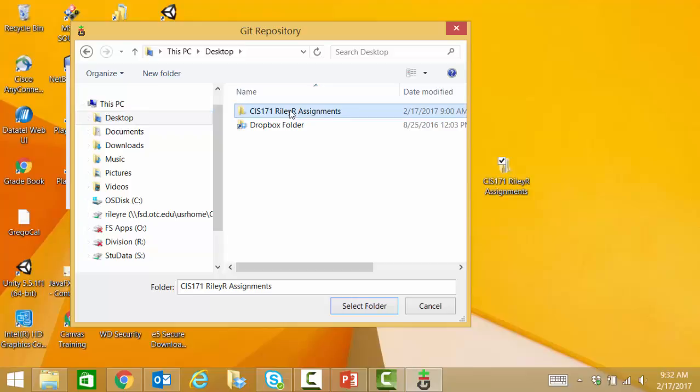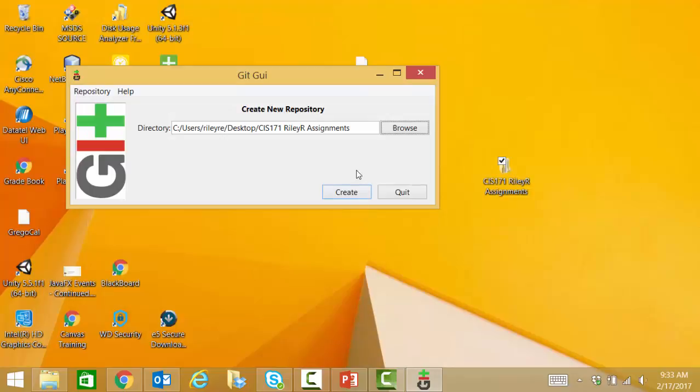Now, the way GitHub is set up, I'm going to use it to create multiple projects inside this one folder, right? Because I'm an instructor. In the real world, we would probably see one repository for one project. We might see one repository for one whole company. So you could see many, many different setups depending on how people have decided to organize their information. But I'm going to pick my 171 folder and go ahead and create that as a repository.